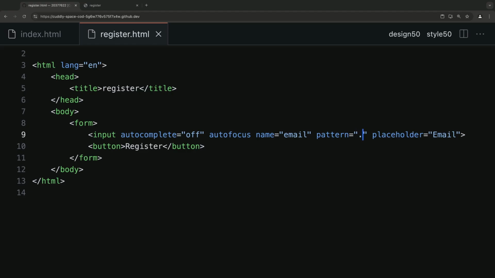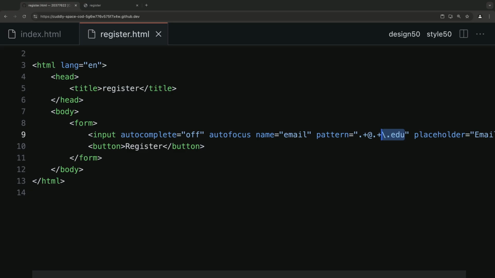But remember that dot means any character. Plus means 1 or more of any character. An @ means literally an @. Another dot means any character. Another plus means 1 or more of any character. Then \.edu. What's going on here? Well, we haven't seen this yet.